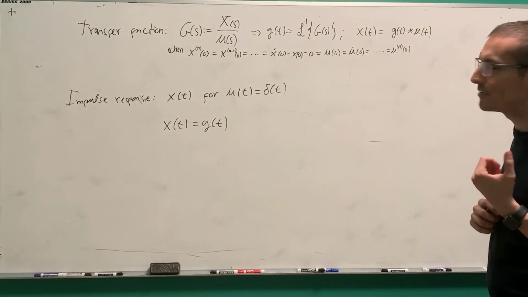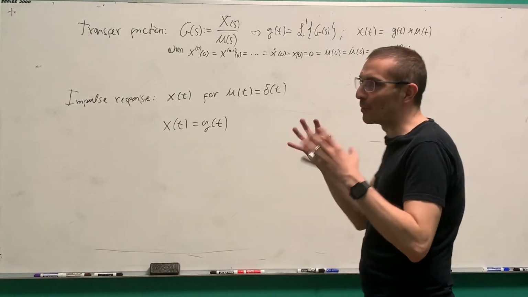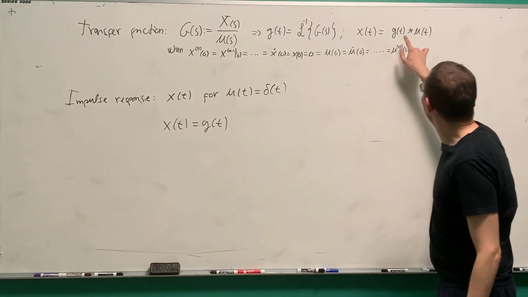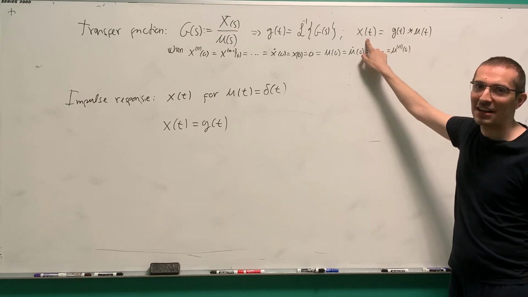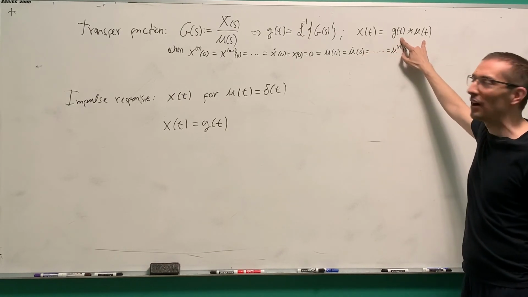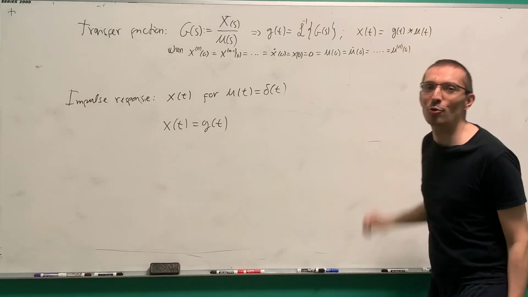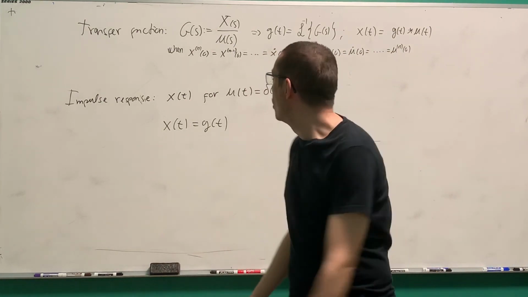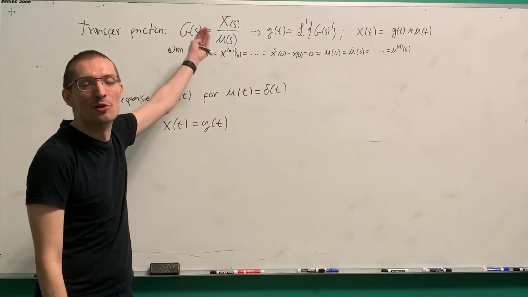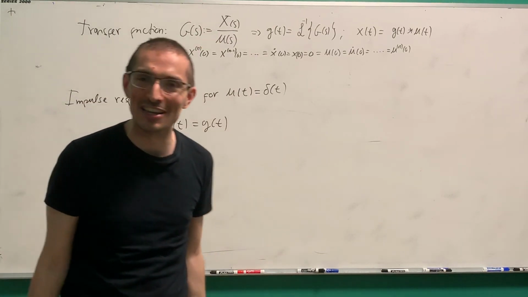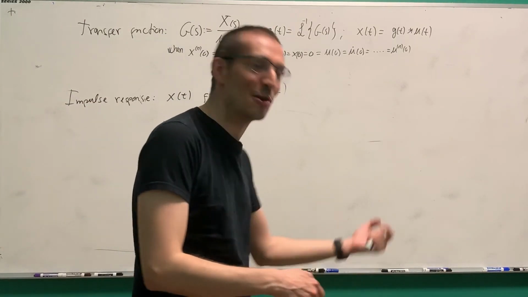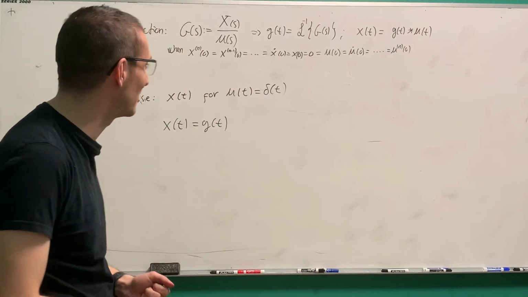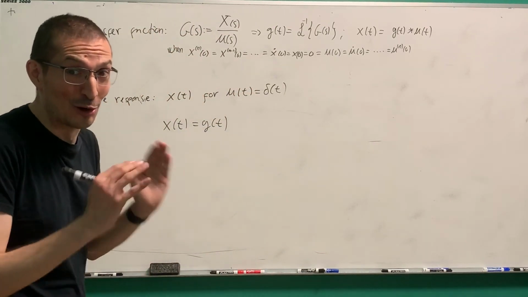Anyway, the transfer function is this super cool machine that takes inputs and returns outputs. Given an input, you find the output through convolution. The convolution integral of the transfer function with the input will give you the output. To compute the transfer function, you don't need to know the input, you don't need to know the output. It's general, it's about the system, not how I drive it and not what it does when I drive it with that particular function. It's a super cool object.